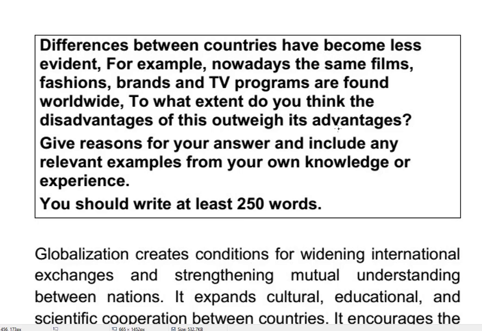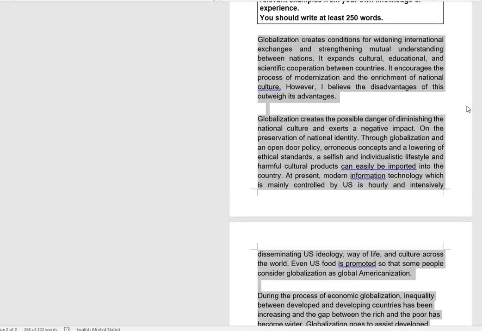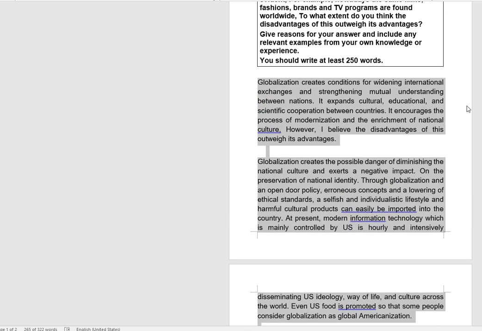Okay, here's the fifth prompt. Before I even look at the prompt or the response, let's check out the word count. 265. Okay, so this is more realistic than some of the other ones we've seen before.